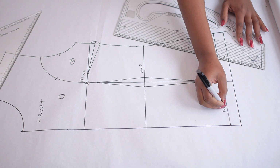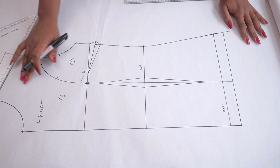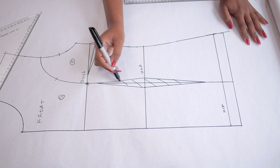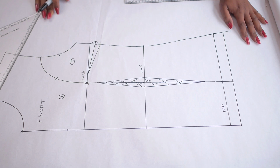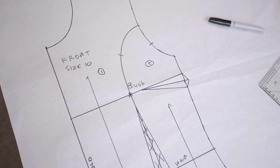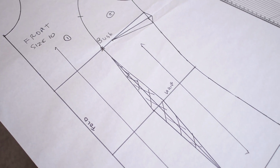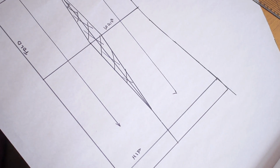So I went ahead and extended that vertical line all the way to the bottom of the pattern, so I have one full separate piece for panel 1 and for panel 2. When you're tracing the 2 panels off, you're not going to trace the dots, because that is where the seam is going to lie. It is going to be through that curved line on the top, minus the dot, and all the way to the bottom. This will make more sense later on as I trace off the panels.